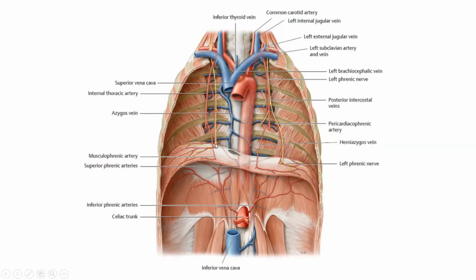So this is the course of the phrenic nerve, which is very important on the right side and the left side, and compare it with the vagus nerve. The phrenic nerve, as we said, is located more anteriorly. So the phrenic nerve you can find in the superior mediastinum and in the middle mediastinum, but the vagus you can find in the superior mediastinum and then the posterior mediastinum along with the wall of the esophagus as the anterior and posterior vagal plexus and vagal trunk.